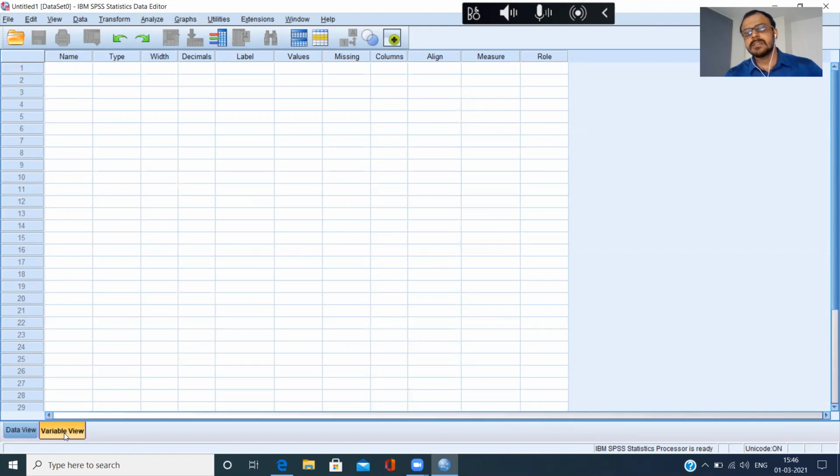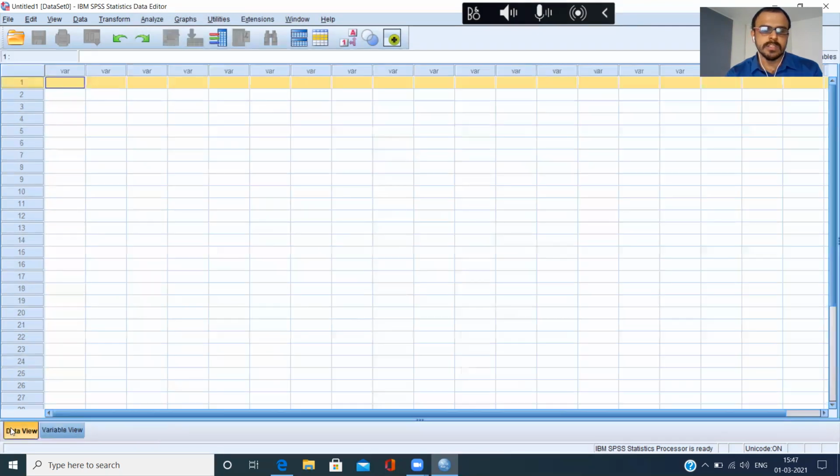The way to understand this is that it is just like a sheet of paper. The front portion is called the data view. And if you look at the back portion, it is called the variable view. The data view, as the name itself suggests, is the place wherein you enter the data. That is a view wherein you get to see your data. And the variable view is the place wherein you declare the variable properties, you create new variables and such things.